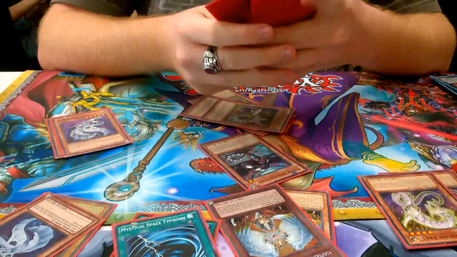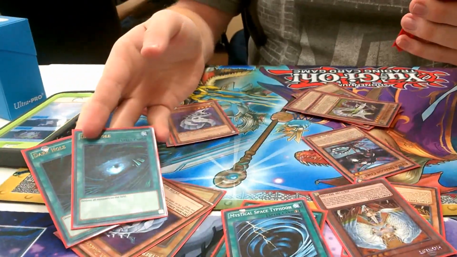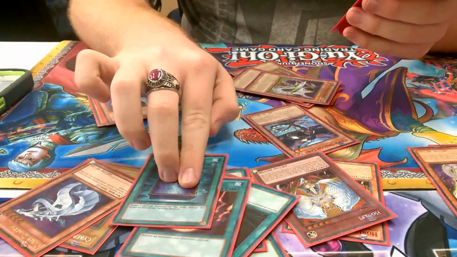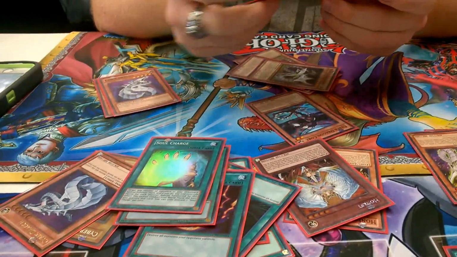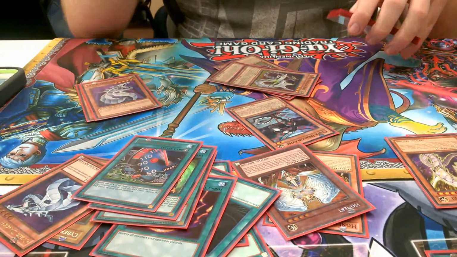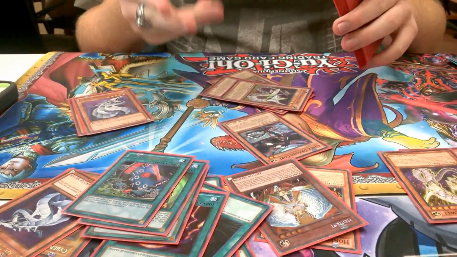As usual, Mystical Space Typhoon, staple. 2. Just a preference, I run 2 Dark Holes. For speed, for clearing. I run 1 Raigeki, 1 Book of Moon, staple. A Soul Charge for the special summoning ability and get all the monsters back on the field. 1 Limiter Removal. This is a great card in an emergency situation, because if your opponent has monsters that can end the game, you activate this card, all your machine type monsters on the field are doubled.